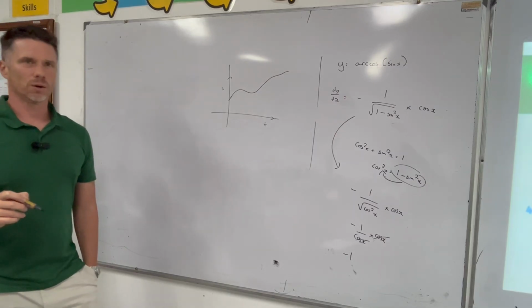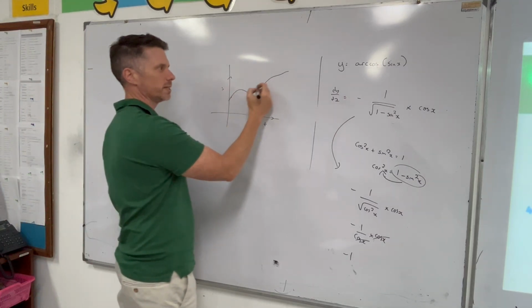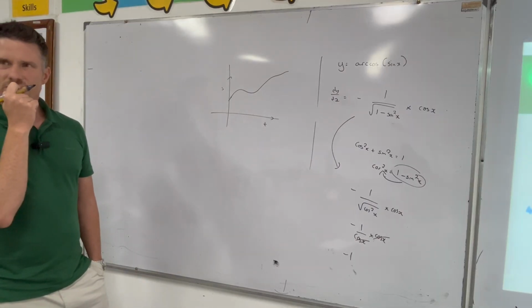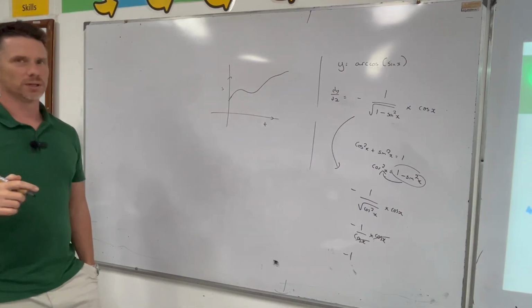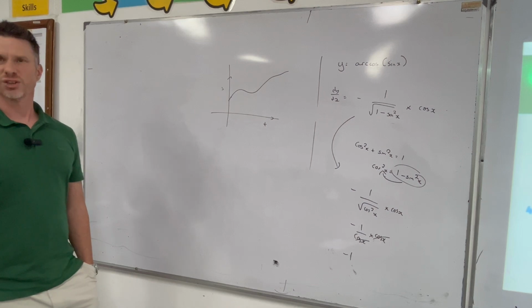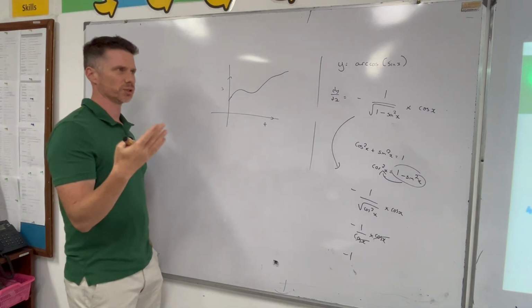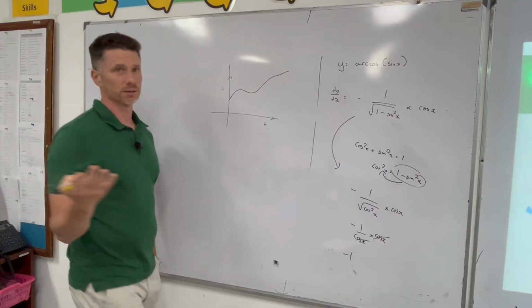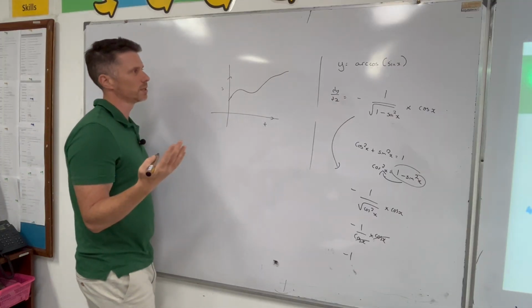If I want the gradient at any particular place along that, what would the gradient show? The velocity. Yeah, the rate of change of displacement or distance, the change in distance over time. So change in distance over time is speed or velocity, yeah? Velocity, I suppose, is technically more correct.